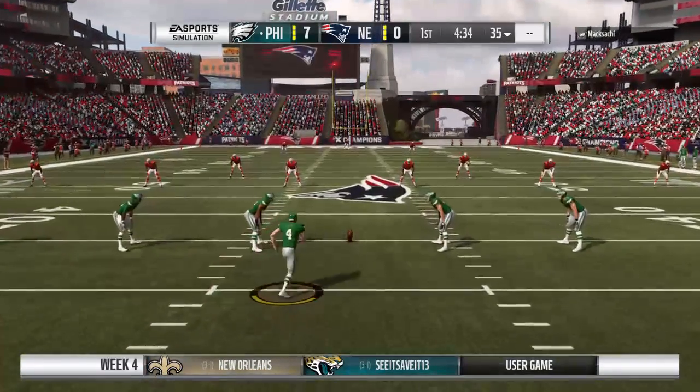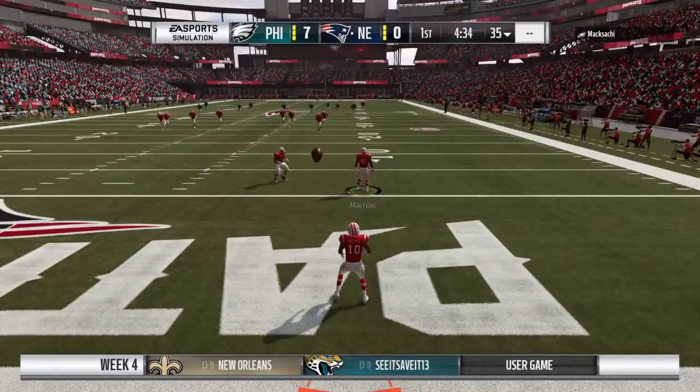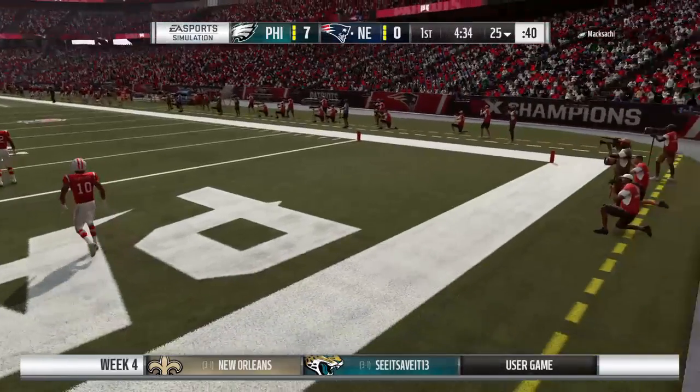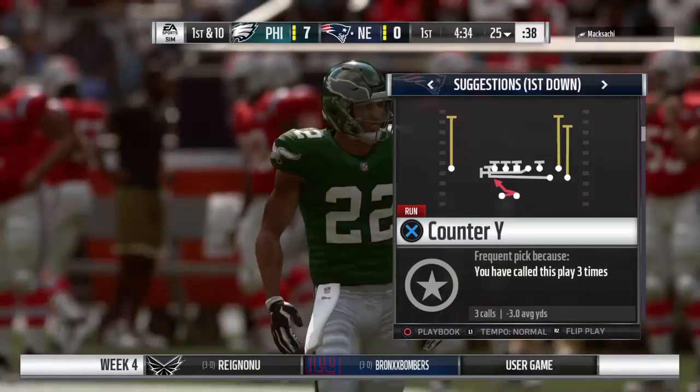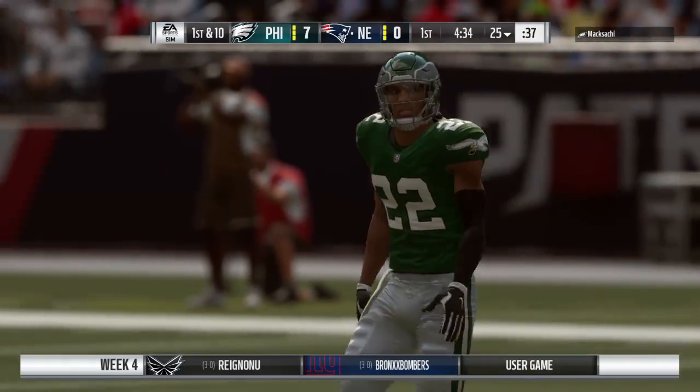Elliott now to kick this one away. And that'll carry over the back line of the end zone for a touchback. Out comes the New England offense to see what they can do this time.